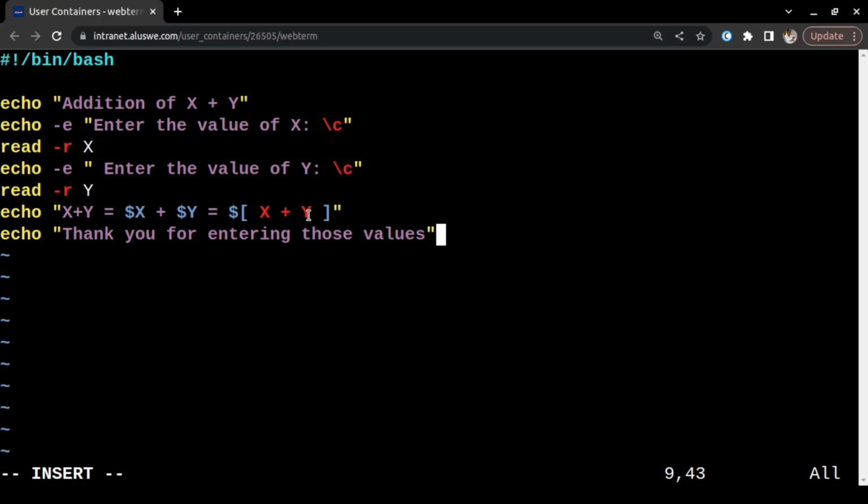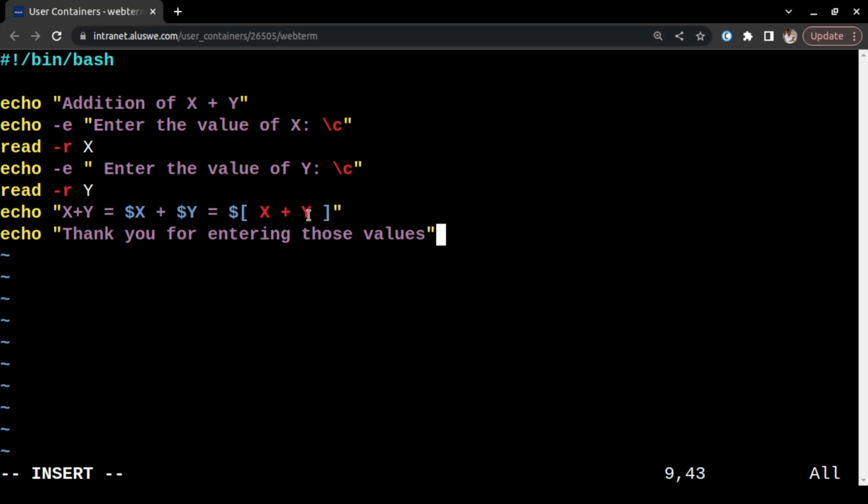You see it. Then I'm asking you to enter a value using echo -a. Then I'm saving the value in x. I ask you to enter another value again. I'm saving the value in y. Now I'm not doing the actual calculation. The $ sign there should not confuse you. It's just a placeholder where you store values into. So that's that.